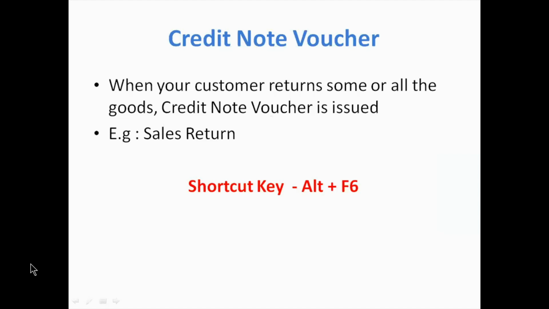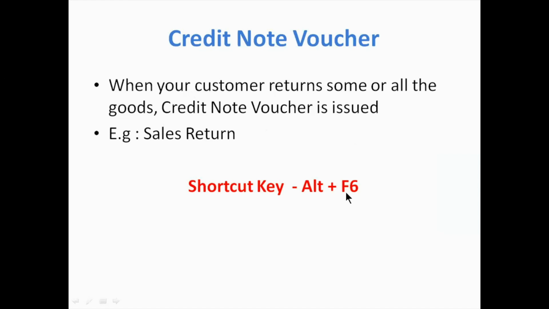Now we will pass credit note. Credit note voucher is used for sales return transaction. When your customer returns some or all of the goods, credit note voucher is used. As we have sold goods to the debtor, and if that debtor returns goods, in that case we will use credit note. There are many more reasons to use credit note, but at present we will use this credit note for sales return. And the shortcut key is Alt F6.